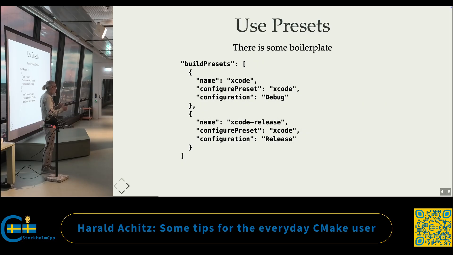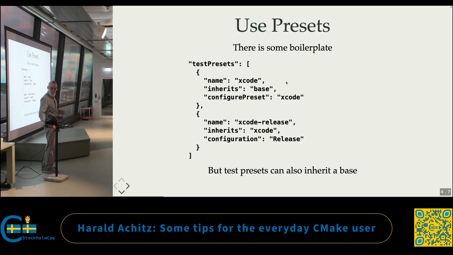The build preset is a little bit more verbose than I wish, but even here I can use the configuration — debug or release — and I have a build preset for the release step. This is my naming convention, and all I do is pass in the configuration, either debug or release for the actual build. For CTest it's the same. I have my preset, and it inherits a test preset that tells you whether to stop on error or not, so the boilerplate goes away. The release one can inherit the debug and you just change the configuration.